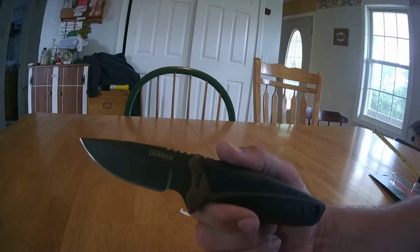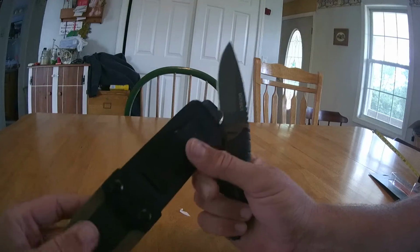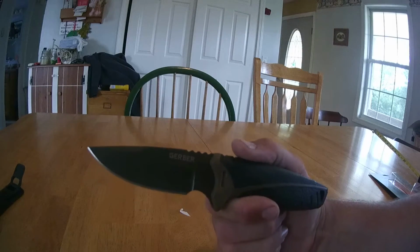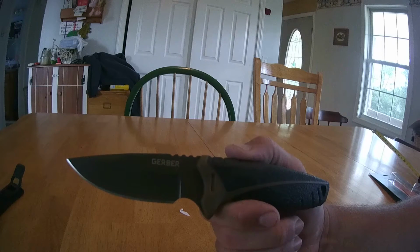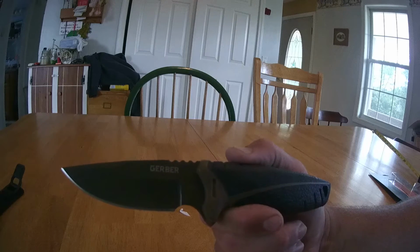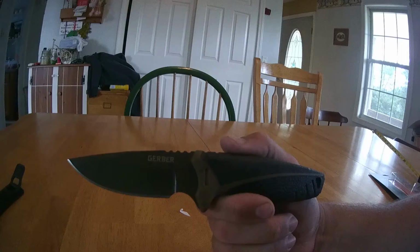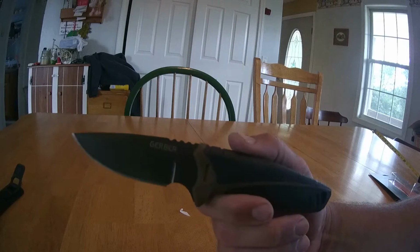But if you're a Gerber fan and you're looking for a sub 4-inch fixed blade knife that does have a fairly nice sheath that's going to probably hold up to the test of time, do your research and check it out. They do have another model of this that I'm going to try and get my hands on that has a gut hook on it, and I would like to try that and take it hunting and field dress a couple of animals with it. But all in all, I think this is going to be a good utility knife. I just would shop around. Definitely try to get the best price you can on them. But if you like Gerber, you can't go wrong with it.